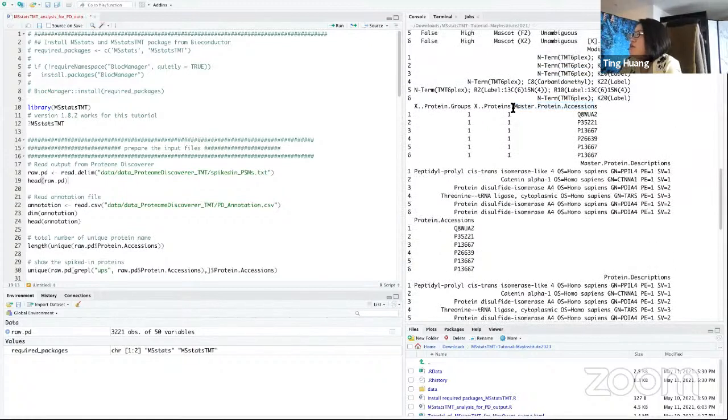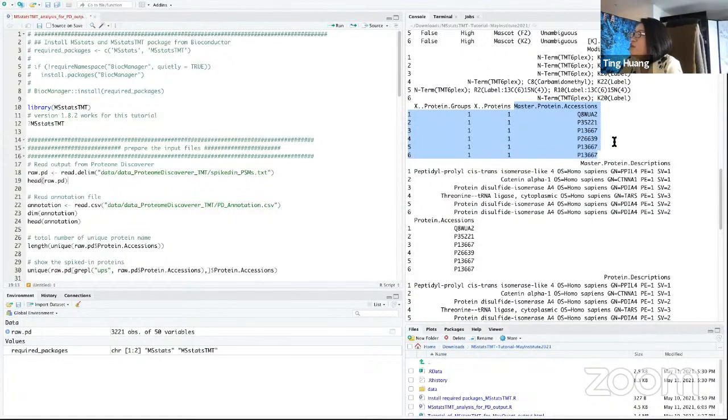In MSstatsTMT, you can select which protein ID you would like to use as the final protein name. We also had a question yesterday: can we select something like the gene name? MSstatsTMT currently just takes the protein ID column from the data processing tool, like PD, as the protein name.